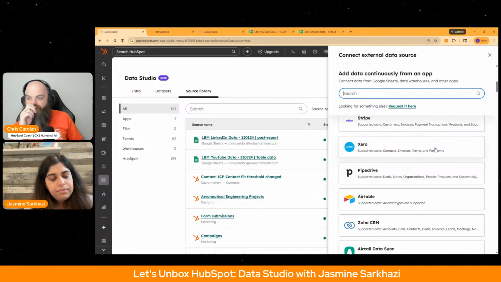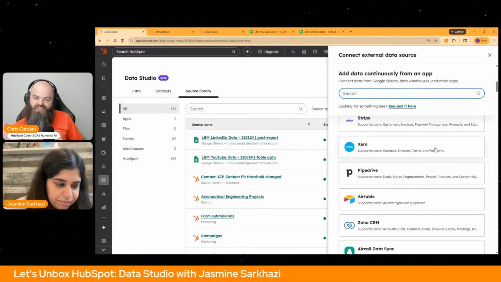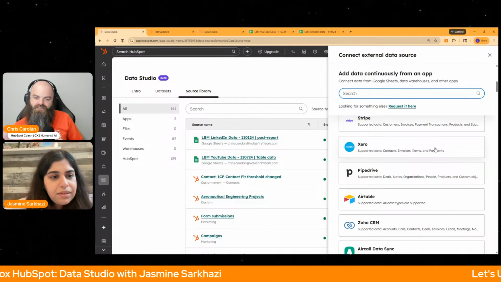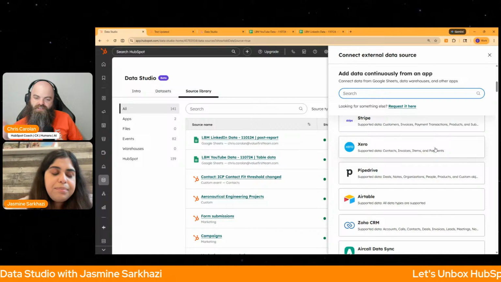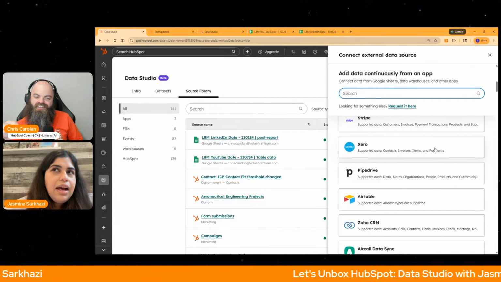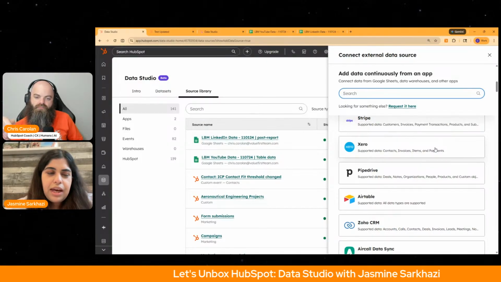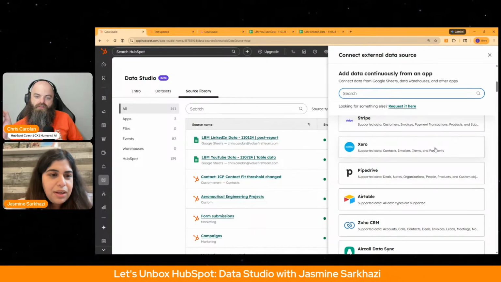Is there a decision tree or framework that you help users with in terms of should I make it a part of my data model or not? It depends on what your use case is or what your need is and who is managing your HubSpot data model.